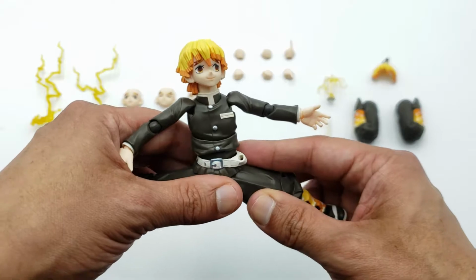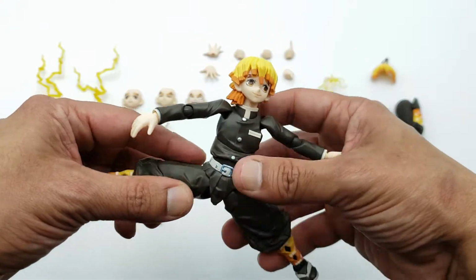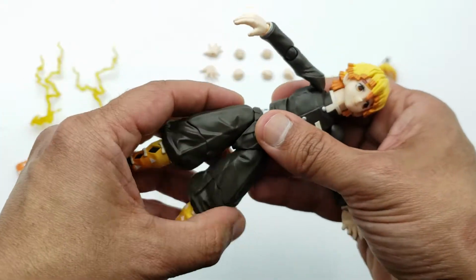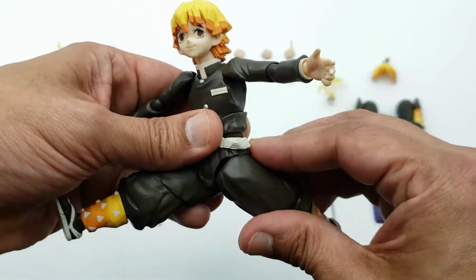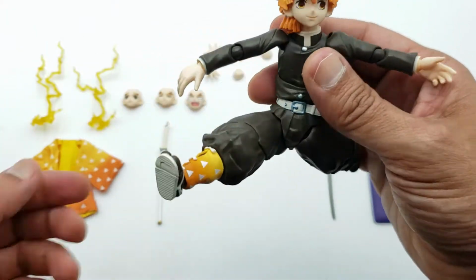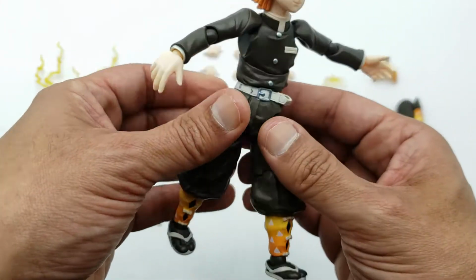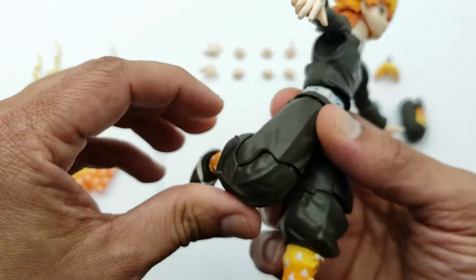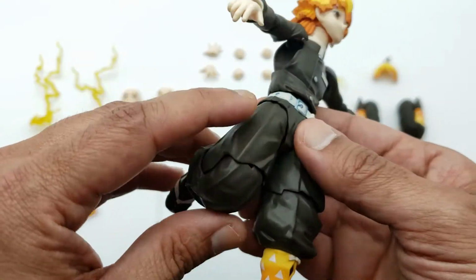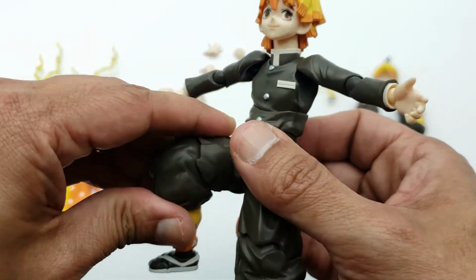Splits, he can do a split even with the baggy pants robes. You could get a split done there. The legs do go pretty far out, so you could go a sideways split too. You do get bent at the knees, and this is one thing I admit that they do better than Figma. They hide the joints better. So you do get a single bend at the knee.